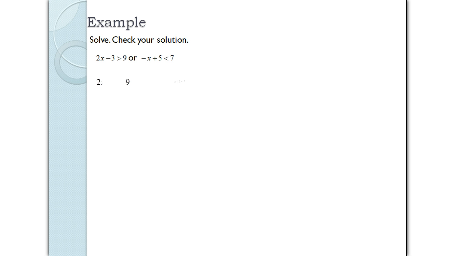So the first thing I'm going to do is write my two inequalities separated, because I'm going to solve two separate linear inequalities. That's all I'm doing here. On my first inequality, I'm going to solve for my variable. The first thing I need to do is get rid of this minus 3 by adding 3. On this inequality over here, I need to solve for x, so the first thing I need to move is this plus 5. To move it, I need to subtract 5.